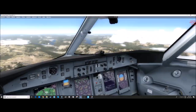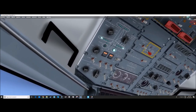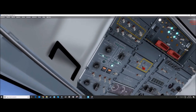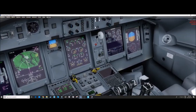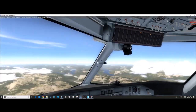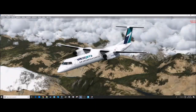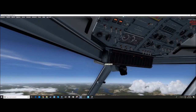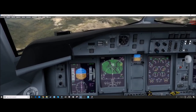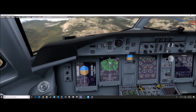There's still ice. The de-ice mechanism is working as fast as it possibly can. I'm thinking that it's a bug with the software right now. Maybe the de-ice isn't even functioning. Go out here. Nope, actually, never mind. De-ice is working, but the props aren't, so. F for respects. Can we get an F in the comments? Let's get an F.